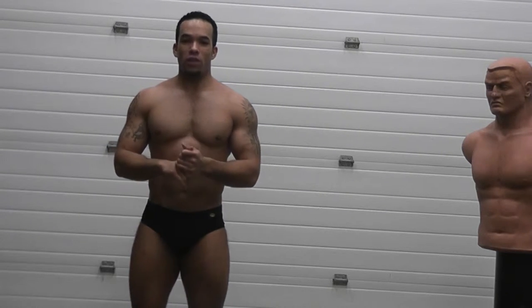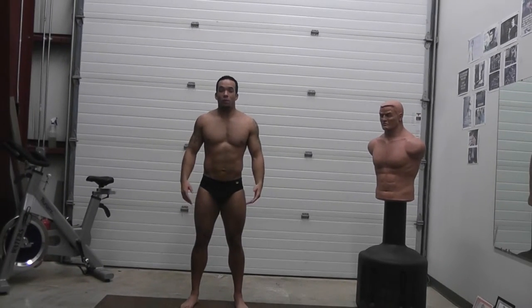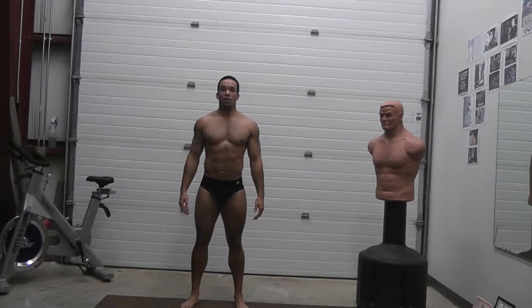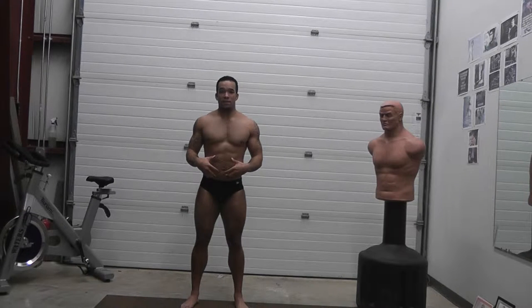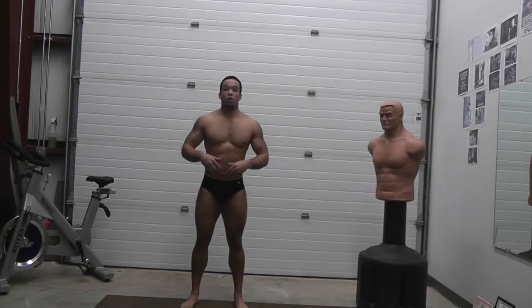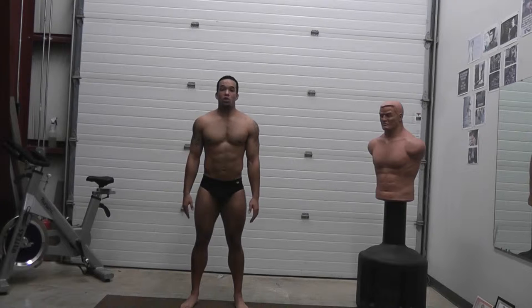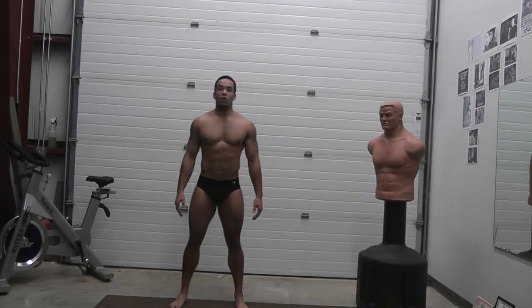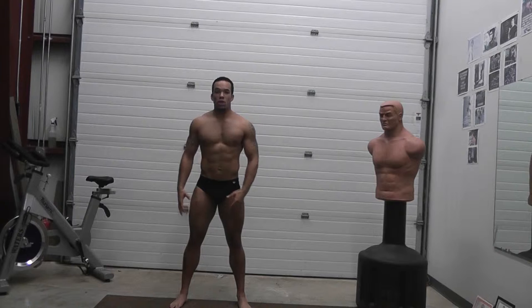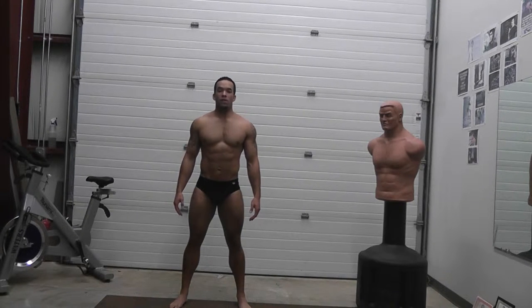First is going to be the front. With the front, you want to assume that you have perfect posture. Perfect posture is going to be shoulders down and back, your chest is up, and your neck is erect. In fitness your abs would also be slightly tightened, but in this picture you're going to loosen your abs so you can be honest with your pictures. Once you have your shoulders down and back, your chest up, and your legs not touching between so we can see the change of the girth between your legs, then you have someone snap the shot.